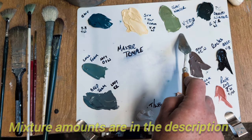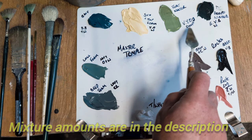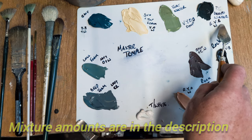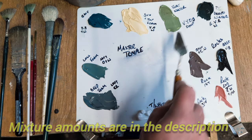We've got flat water, which is a Viridian colour with yellow ochre, white and a little bit of this deep water colour. This deep water colour is made by black, Viridian, blue and a touch of white. It looks a very, very black green colour.